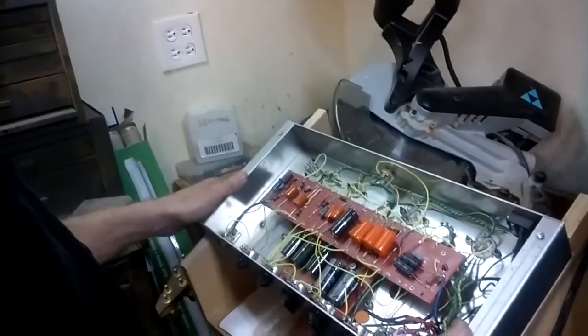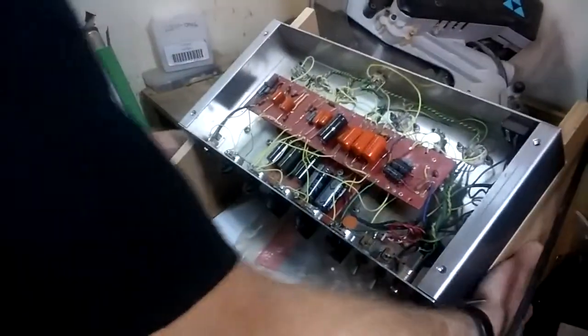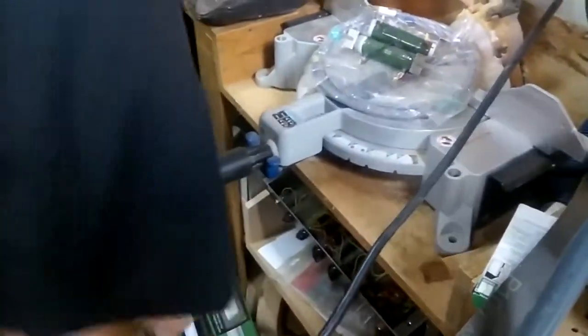I made the cabinet and the speaker box out of oak that I cut down in my yard. So this speaker box here, made from oak out in the yard.